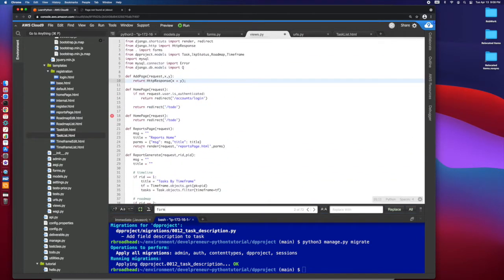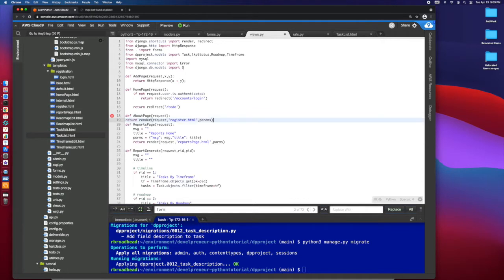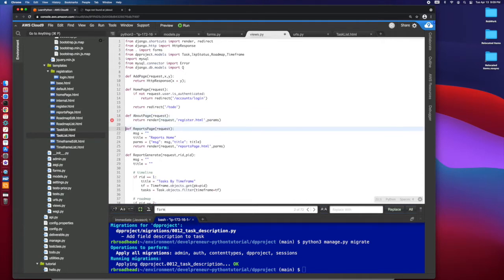Oh, where's about? Home. Oh, here we go. About page. And we're going to render. We don't really need to send params. And we're just going to do about.html. And actually, we don't even need to do that. We'll leave it like that. Yeah, we'll keep it like that. That way we can always add to it later if we want to do something sort of interesting.